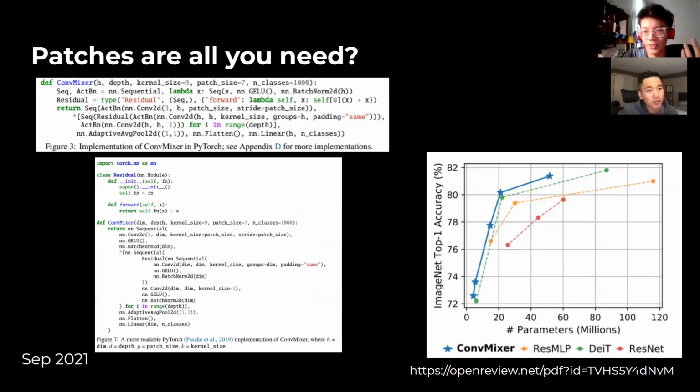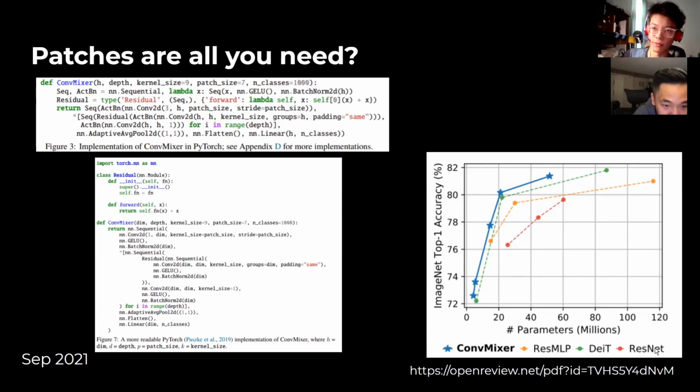And one interesting thing is that they were able to implement this whole model beneath the size of a tweet. So you can fit the whole model into a tweet. And they're saying, wow, this is so easily implemented. It's so cool. Wait, but this is very compact, like Python list comprehension. Yeah, I would say very compact. They also provide this more readable form. Okay, that's better. It's still very short compared to Transformer, which is a lot of work.